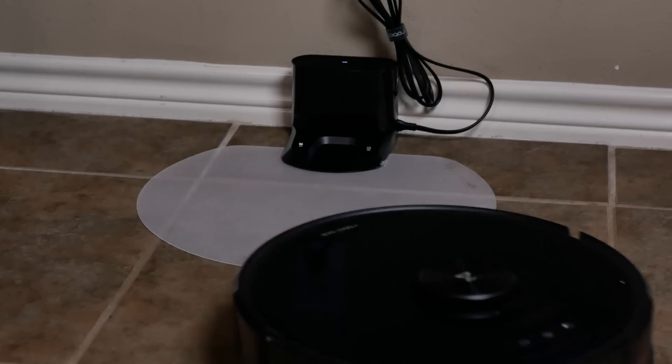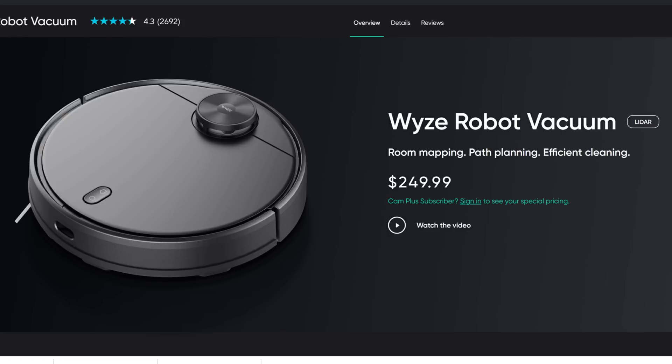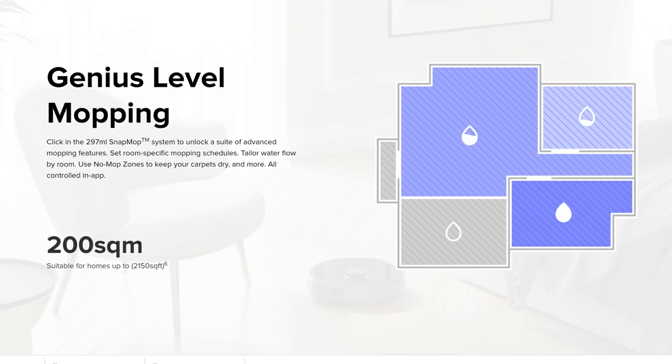At the end I'll be comparing this with the Wyze robot vacuum. I know this will not be an apples-to-apples comparison, but you will have an idea what features you get with a full-featured robot vacuum like the Roborock S6 MaxV compared to the much cheaper Wyze. Just a disclaimer: I'm not a vacuum reviewer — this Roborock is my second and the Wyze my first experience with a robot vacuum, so this is more of a user experience review.